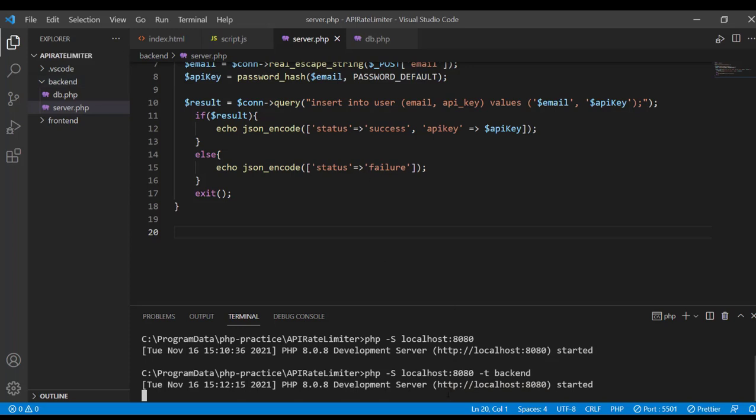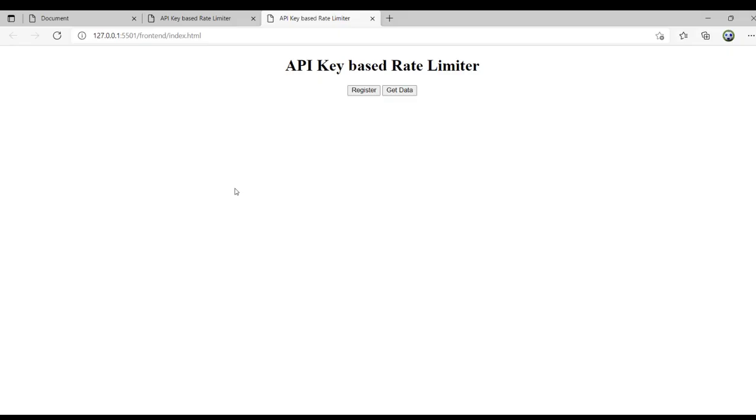So now, even though the URL is still the same, the root folder is this backend. If a request is made to localhost:8080/server.php, it is going to serve this server.php, and we won't be able to go to the front end folder from this URL. So our front end is running through live server and our back end is running through PHP's web server. This way, front end is a completely independent website and back end is a completely independent website in its own right. So it's like communication between two separate websites. So let's go to front end.